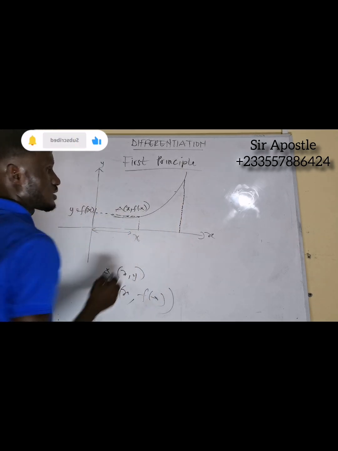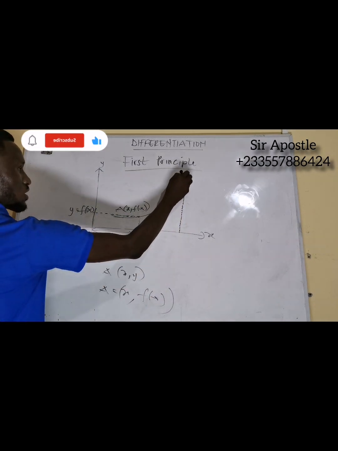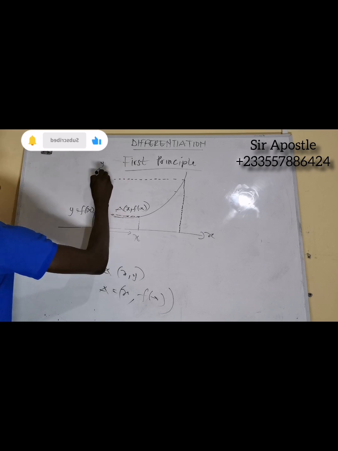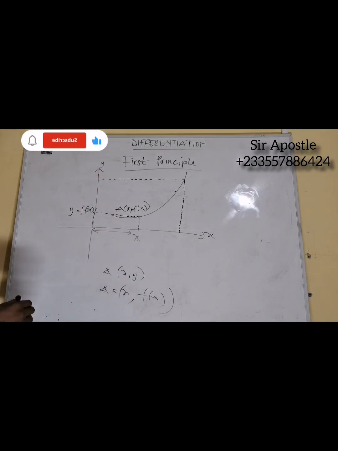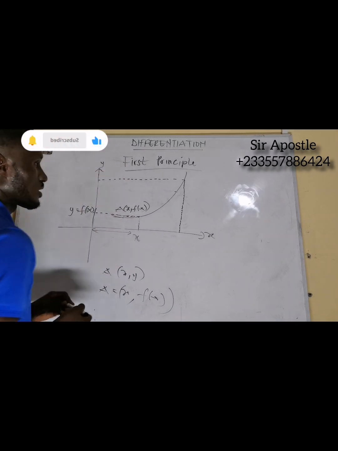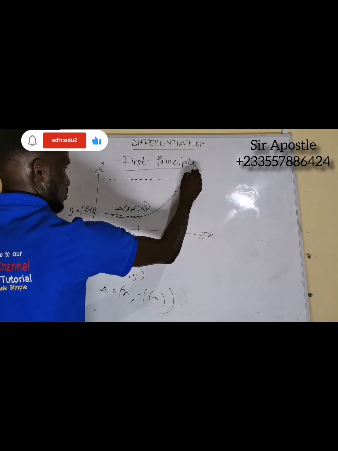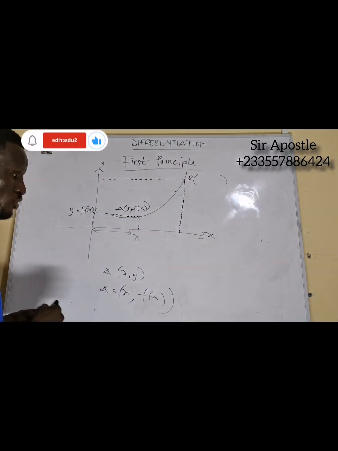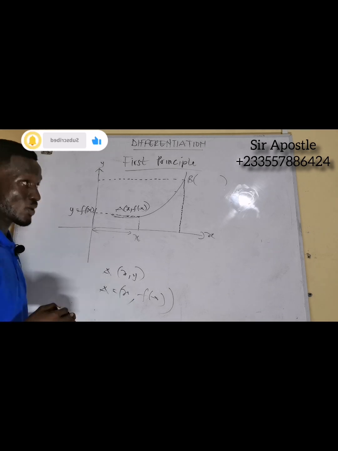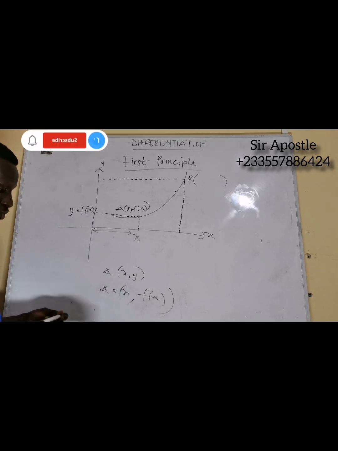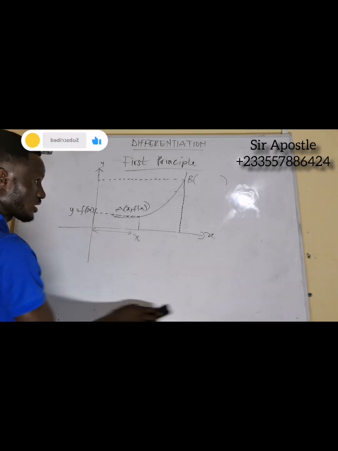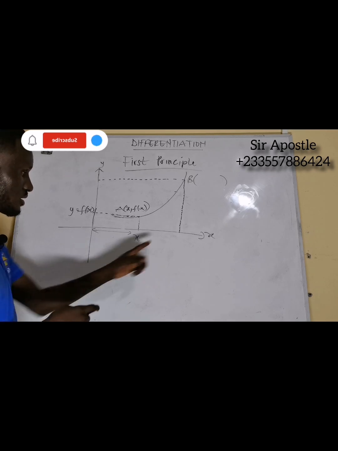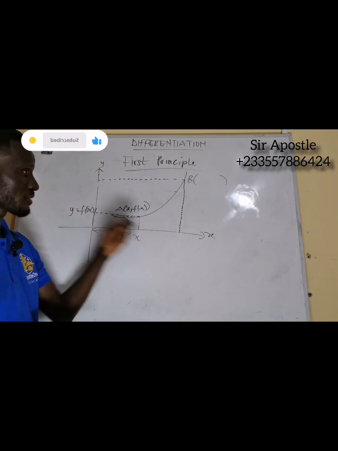And it's supposed to correspond to the corresponding y value. Let's say this is the y value. Now let me label this particular point B. And this point is supposed to contain x and y, because every point contains x and y. Now, at this particular point, let me identify the x value here.